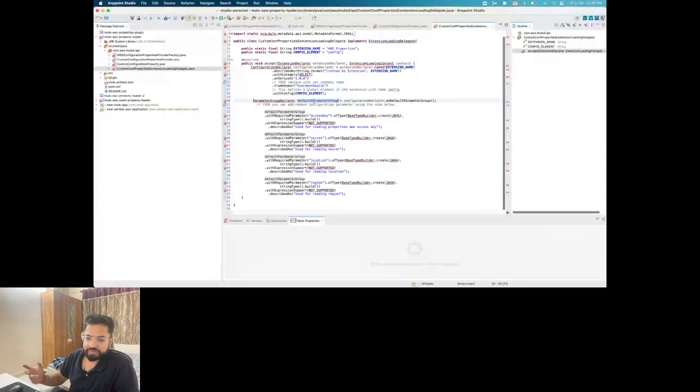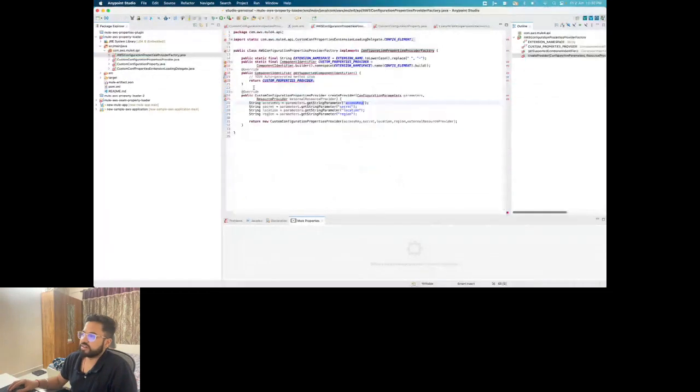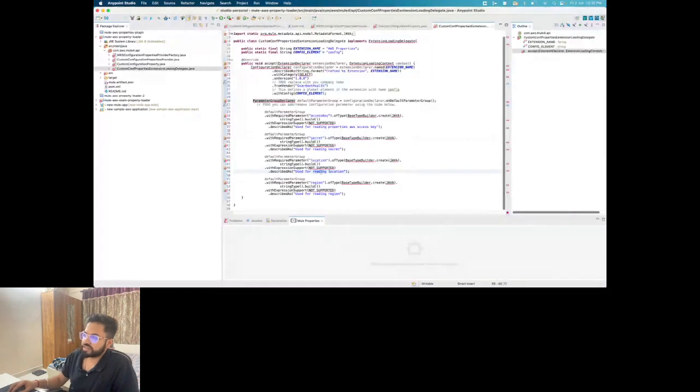Parameter group is the parameters that a particular connector will ask for it to run. This is a parameter group declarer that we use for setting up the properties that we want: access key, secret, location, and region. Now we have to make sure that the names of these strings are the same as the ones we have set here. It's a very important thing. Just make sure we have the same properties here so that we don't run into any other problem. This is basically getting the properties from the user. This connector will be used wherever it is used, and then we will be using them.